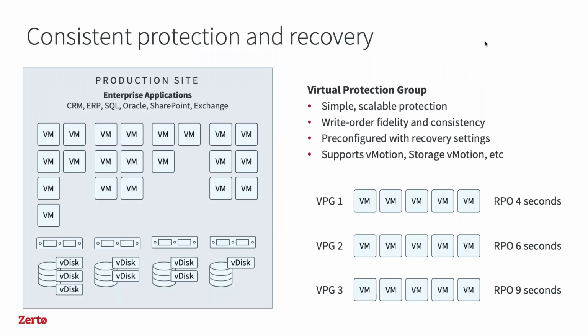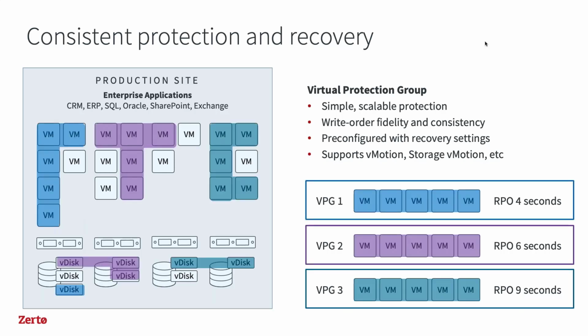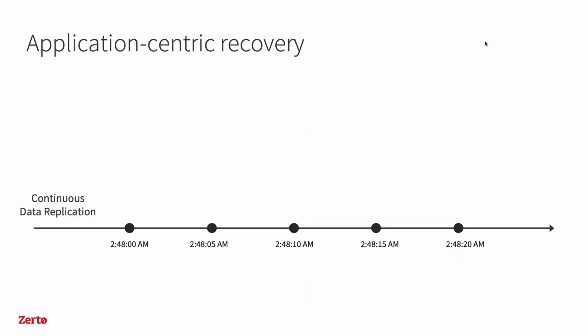Now, to the point that I was getting at around application consistency, what we do differently is we treat your application as a cohesive unit, meaning that when you're configuring Zerto, you can select all of the VMs that belong to this application, set the configuration settings, and simply observe the checkpoints and recover from them. What we call that is a virtual protection group. So as you can see, whether it's a CRM application, ERP, SQL, Oracle, it doesn't matter. You select the VMs that are part of it, and you're able to select your retention policy and your recovery settings as well.